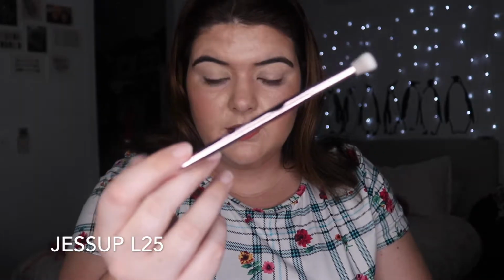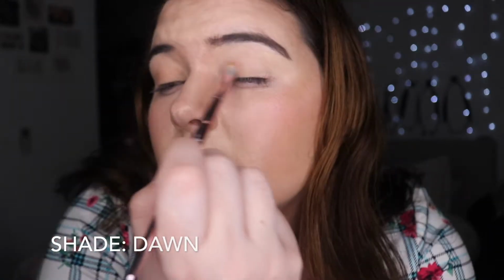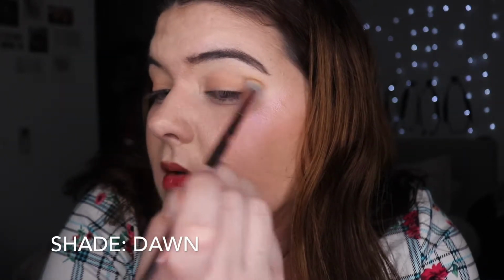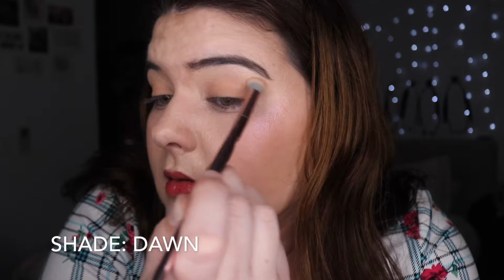So, just putting that there. I'll put an eyeshadow over the top just to hopefully set it and help the eyeshadow blend in. So, using my Jessup L25, let's dip into Dawn. So, just putting this over. Well, that's just a really nice eye. I actually really like that one.